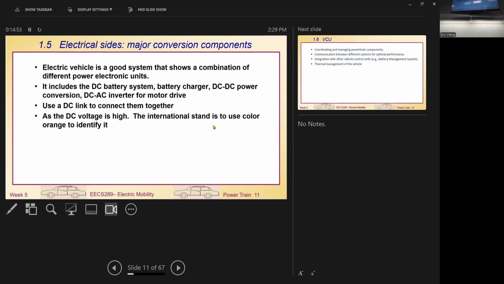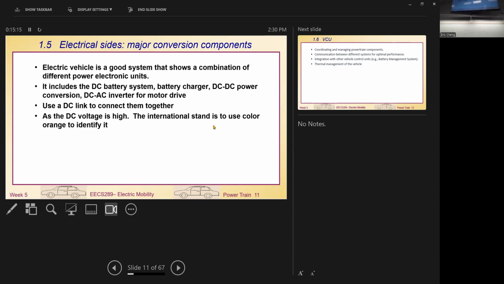800 volt to 5 volt is not a simple job, so that's why we also need to be quite careful. You see all the sensors in the vehicle, like the camera, LiDAR, ultrasonic, they all work on 12 volt or 5 volt. But your DC bus is 800 volt. So how do you reduce the voltage? That's something we need to look into.